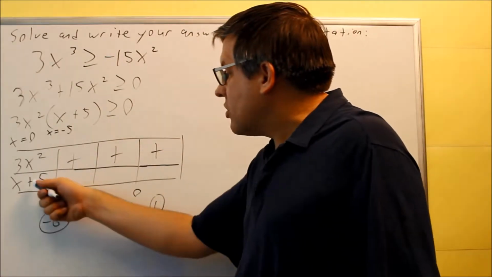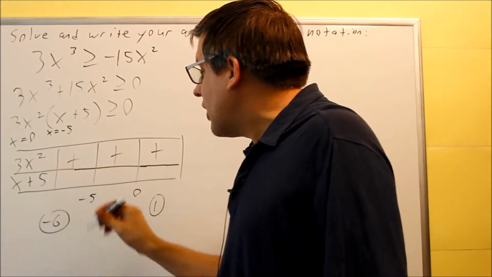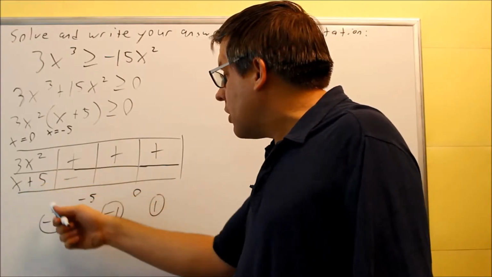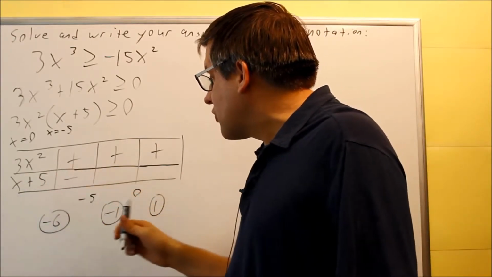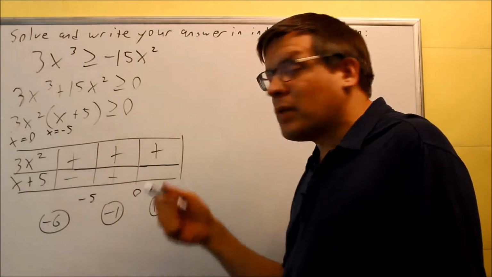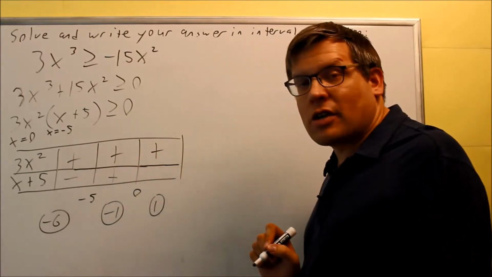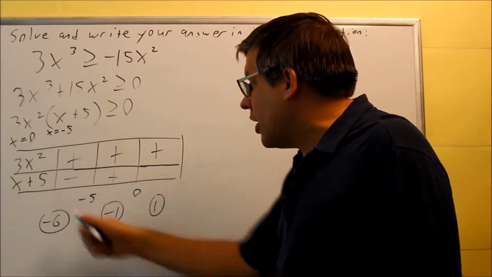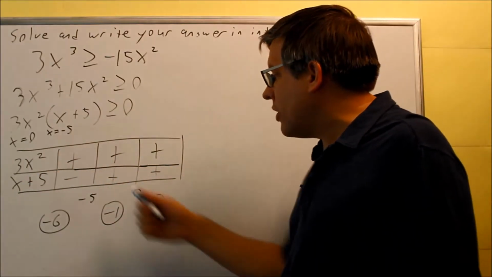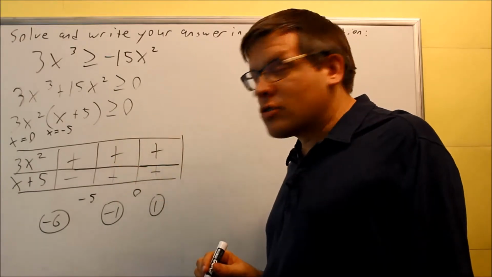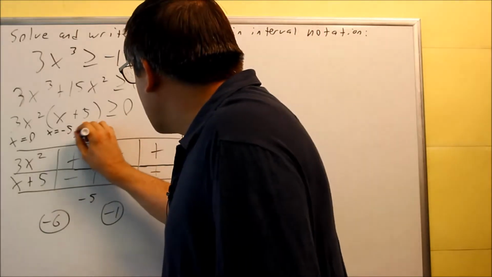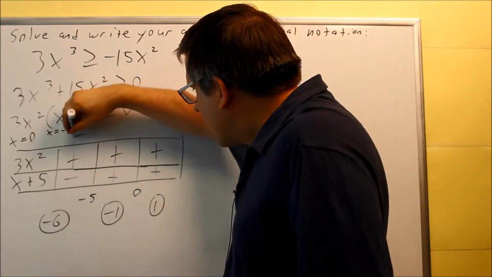Now, I'm going to put negative 6 into this expression here. Negative 6 plus 5, that gives us a negative number, so I'll put a minus there in that table. Negative 6 plus 5 is negative. Negative 1 plus 5, that's positive. So I put a plus in the next one. Again, negative 1 plus 5 is positive 4. Put a plus sign in the next space. Then I'll try 1. 1 plus 5 is positive, so I've got plus there as well. So now here's my final sign configuration. I'm going to multiply down each of these columns. This gives you a negative number. Positive times negative is a negative.